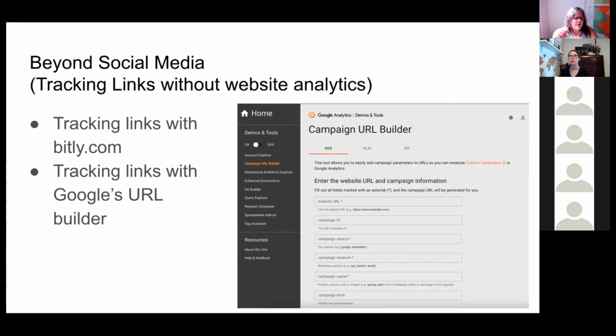So let's say that you got written about in Harvard Business Review. Now you have no control over Harvard Business Review as a website, but maybe you're curious if you share that update, how many people would actually click on that and go to the article. So what you could do is make a Bitly tracking link, share that on your social media, and see how many people clicked on it. So that's one way for you to know if people are interested in this without having direct control of the website.